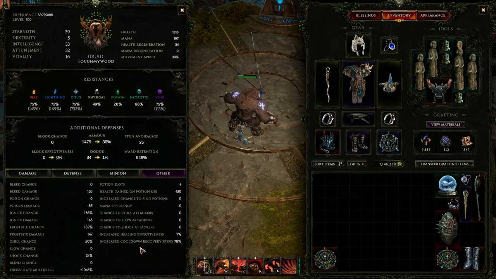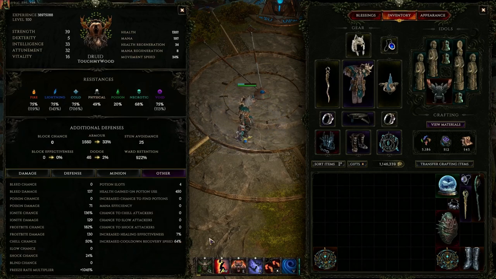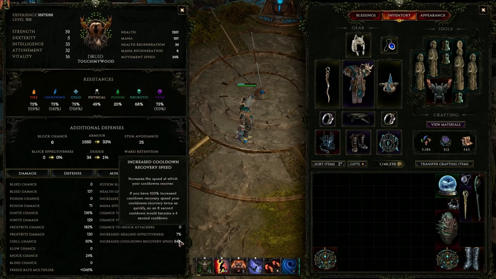Okay, so how do we build cooldown recovery speed? First, let me quickly explain how cooldown recovery speed as a stat works, because it is not cooldown reduction. The calculation is done a little differently, but it's easy to understand. Basically, you need to think of it as you, with no cooldown reduction, no cooldown recovery speed, you have a base 100% cooldown recovery speed, which means 6 seconds are 6 seconds. Cooldown recovery speed is then added on top of the 100% base. So that means if I have 64% right now, it's actually 164%.